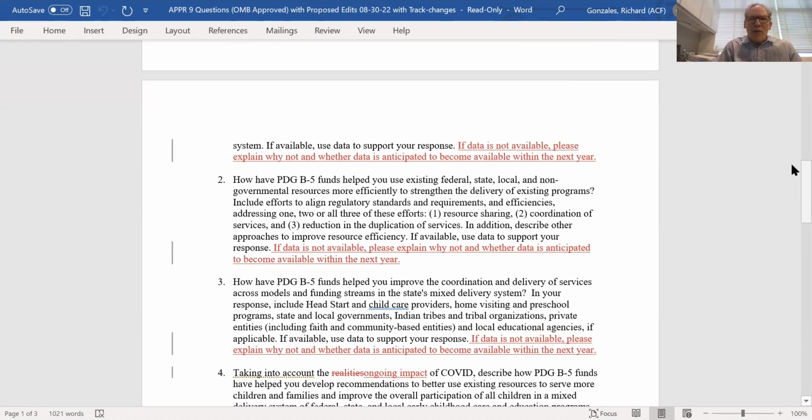So this information is really important, not only to helping us understand the progress that you made, but helping them understand how funds have made a difference for you. And so you'll see basically in all these questions, how have the funds helped you to do, etc. Because we're trying to point out the need for Congress to continue to fund PDG, even though initially their original intent was only to do one round and then say goodbye.